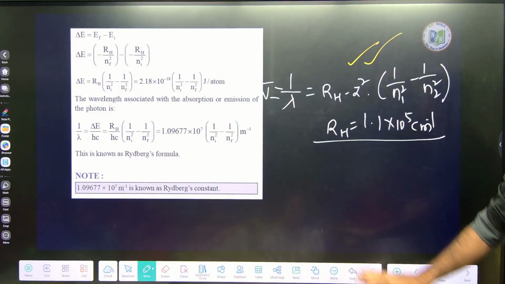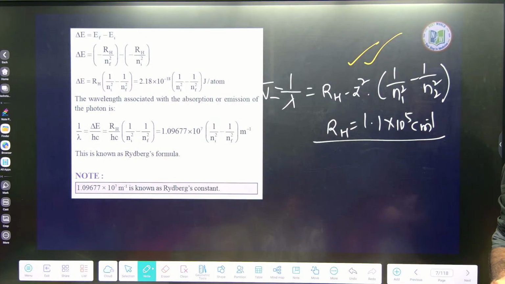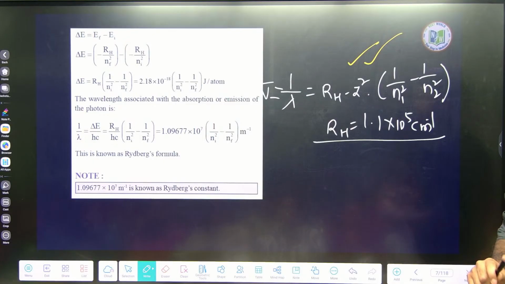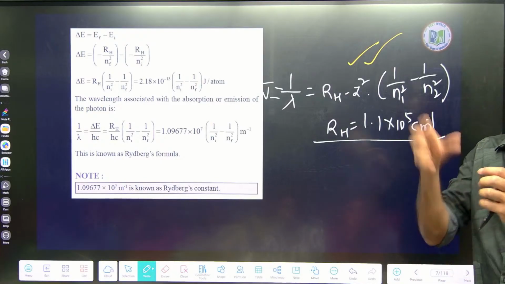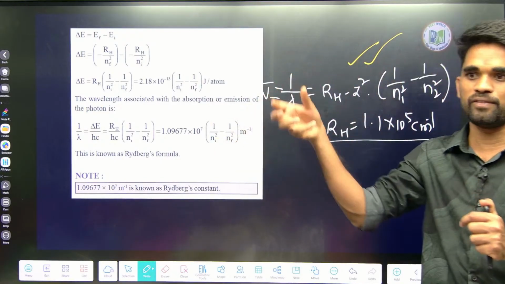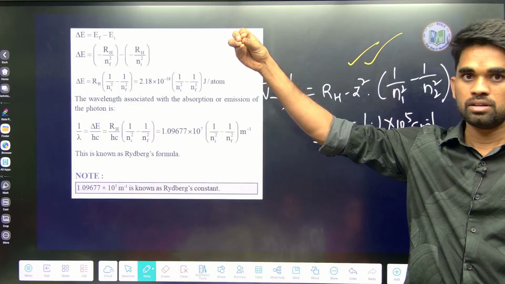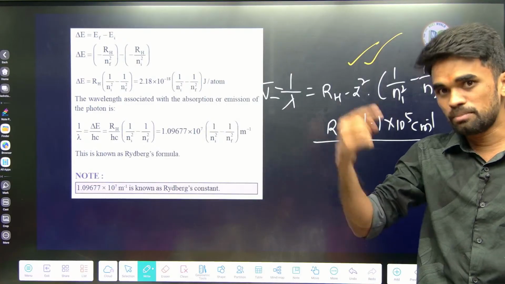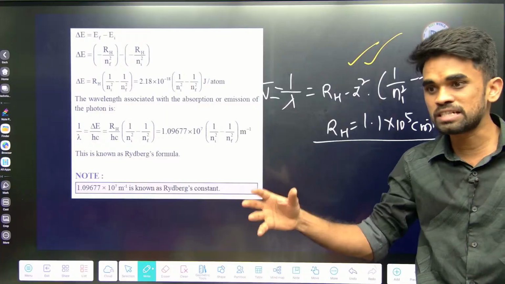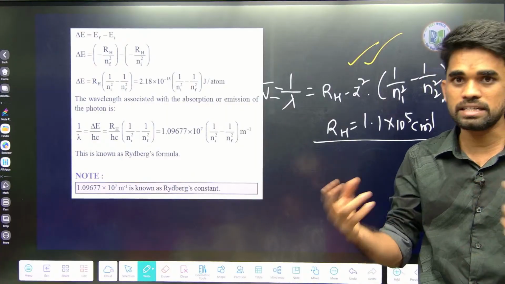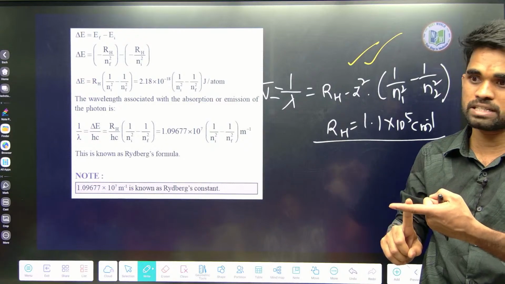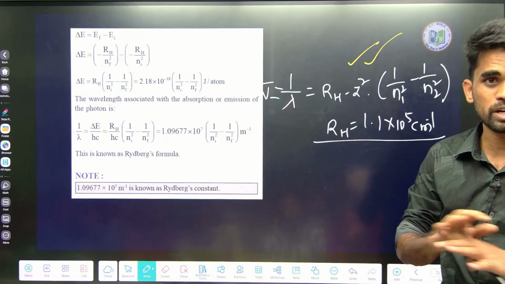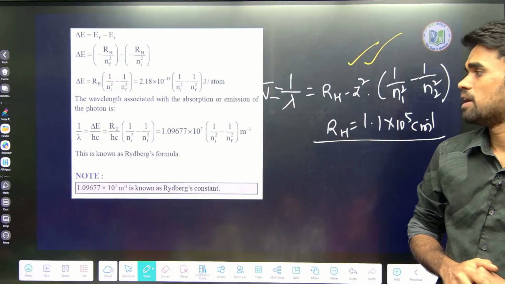Now what are the limitations we have for the Bohr model? It is applicable only for single electron systems. And you know the spectral lines we discussed, if you place them in a magnetic field, they further split. That effect is called the Zeeman effect. Bohr model does not explain that. Similarly, if you place them in an electric field, they further split, that is called the Stark effect, which is also not explained. The next one, a multi-electron system, it won't be applicable, only for single electron systems.